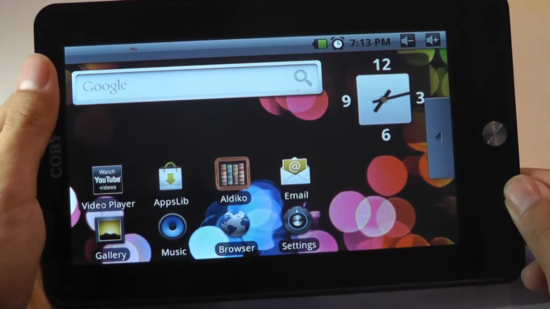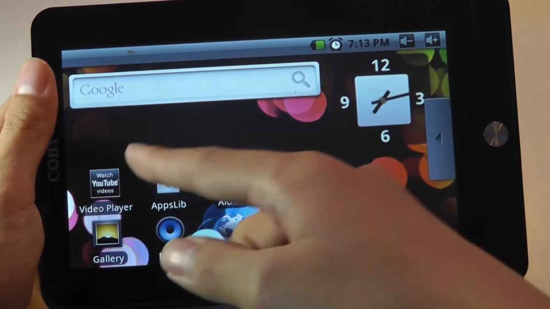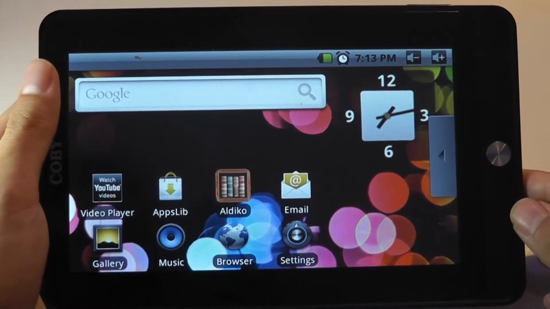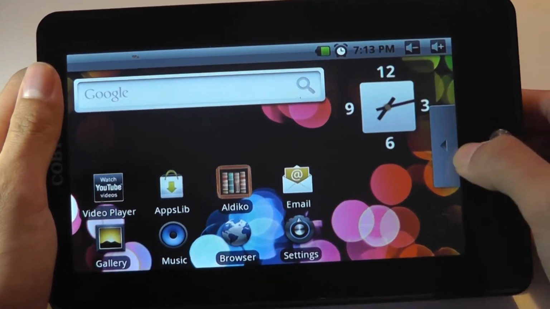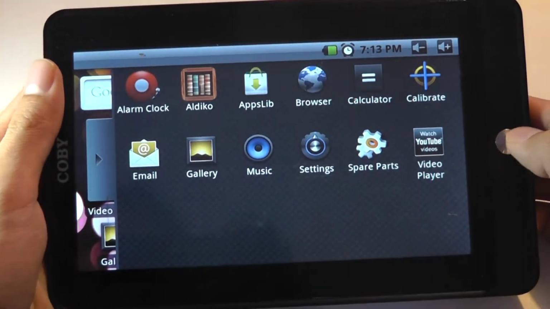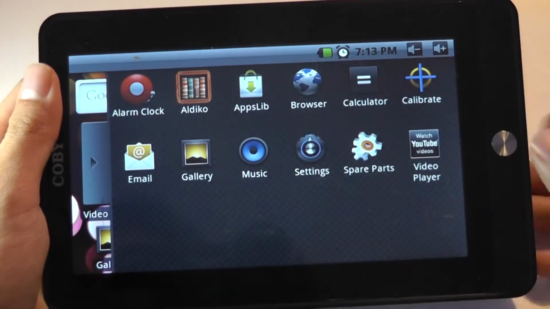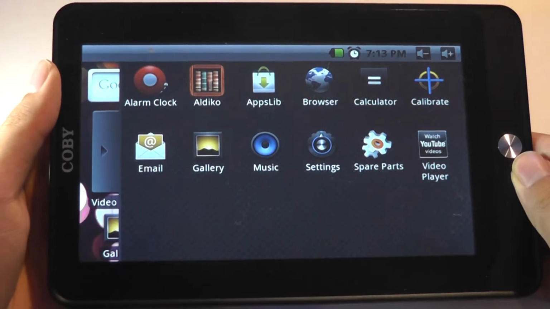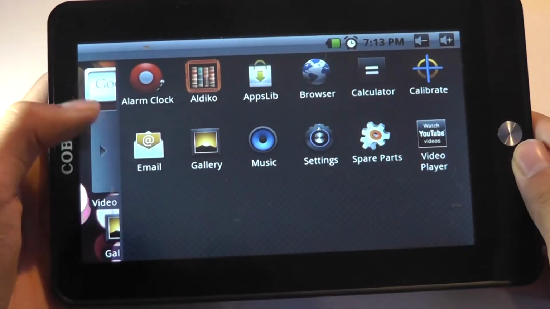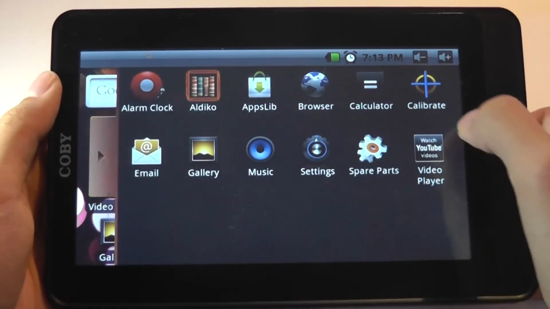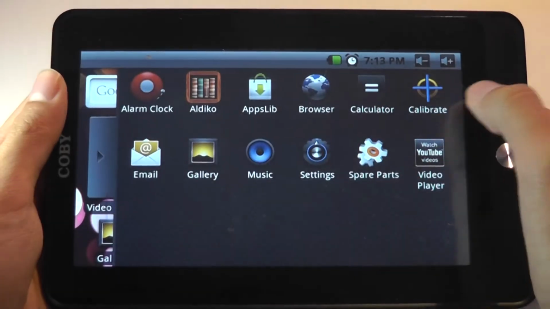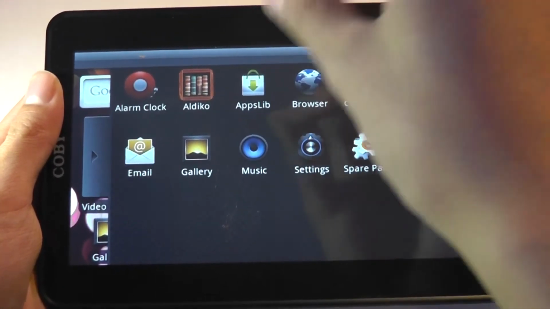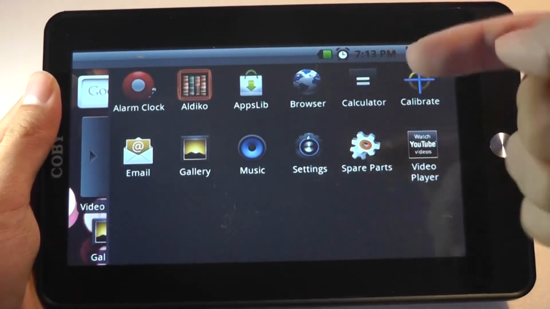You can see the main display here is populated by your favorite widgets and icons. Everything seems quite oversized coming in from a newer version of Android, and you'll notice that even the icons in the app tray have a bit of lag moving across the screen because of that 600 megahertz single core processor. Not too many apps going on here, there's not too much bloatware, but you will find something like a calibration app, because for a resistive screen it loses its precision over time, so you have to recalibrate it with a standard fingernail or a pen.